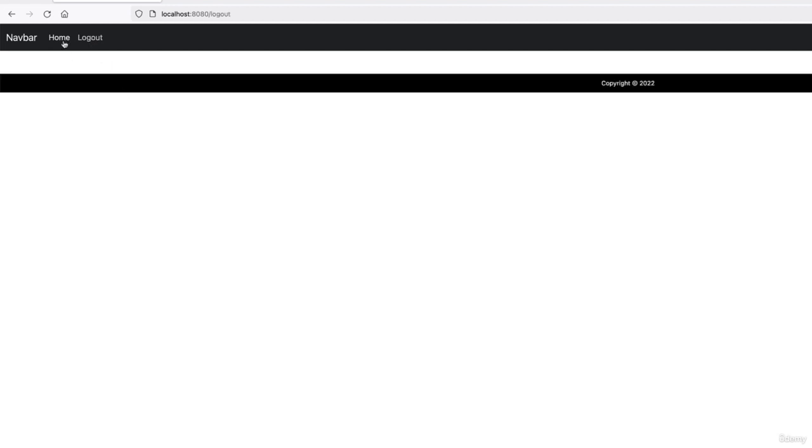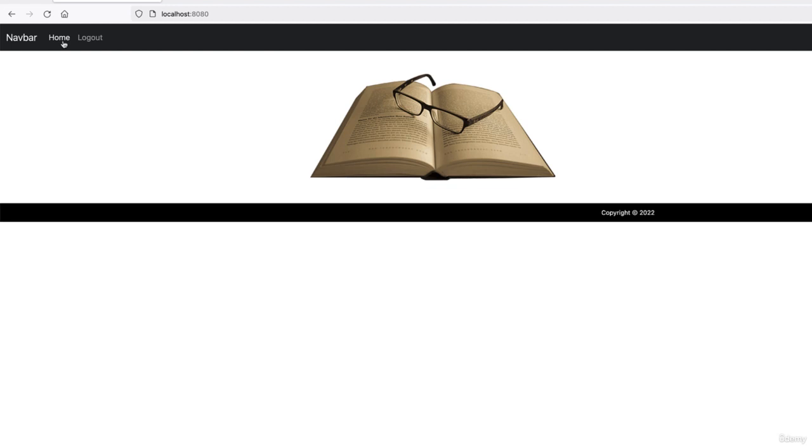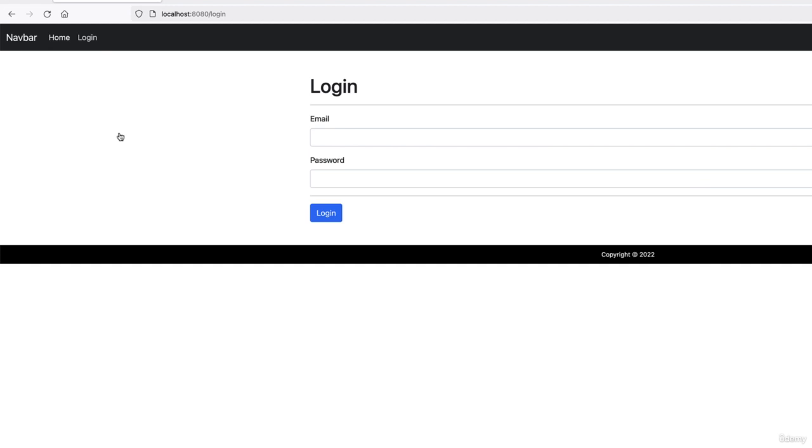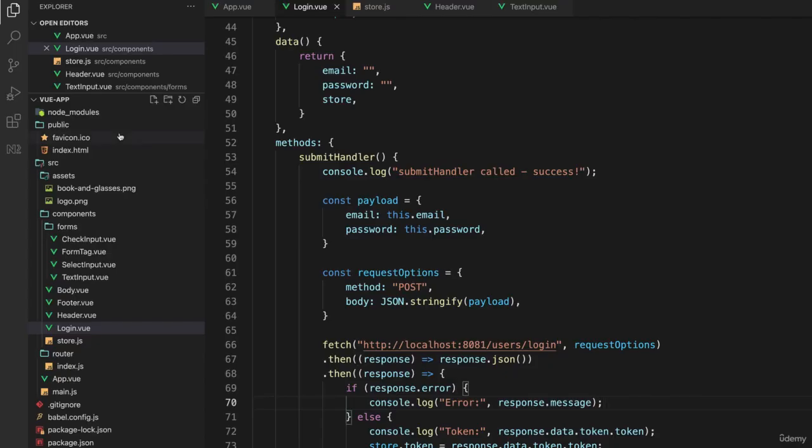Okay, so if I go back to the home page now and refresh this, you'll see that in fact I am logged out. So we'll take care of log out in a minute. Let's get login working properly first. So I'll go back to the login screen. And this time I want to go back and make some additional feedback. When someone enters the wrong credentials, I'd really like them to get some kind of error message.